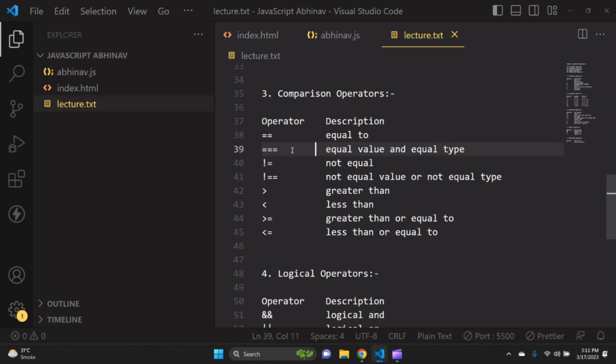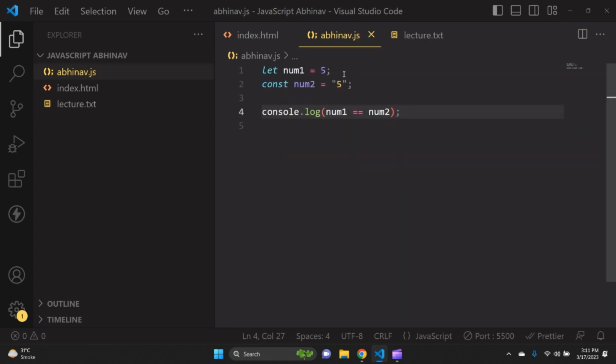So let's now see other operators. Not equal. Here you can also see not equal to with two equal to marks. This is the same as I explained in double equal to and triple equal to. This will compare only the values, and this will compare the values as well as the data type of the value. So let's see what is not equal. Suppose it was 5.